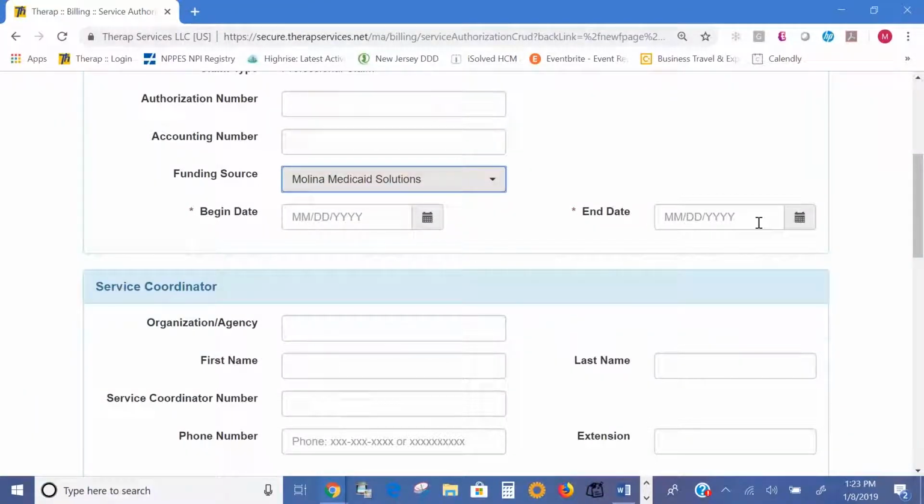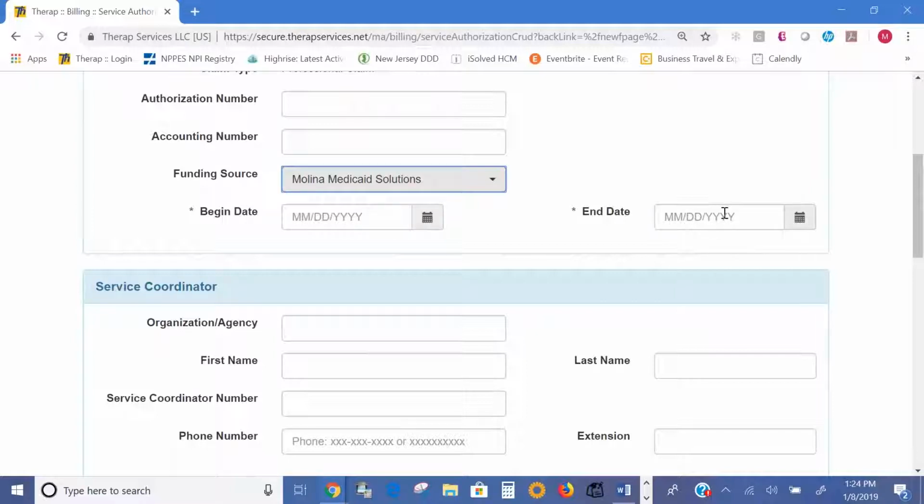Here you're going to put the begin and end date in. And again, these dates are going to vary based on where you deliver services. If you get a prior authorization for service, you're going to use the begin and end date off of the authorization details that you receive. Otherwise, if there isn't a prior authorization and service is just continued as needed, the begin date is really going to be what day you want to start collecting your billing data information.